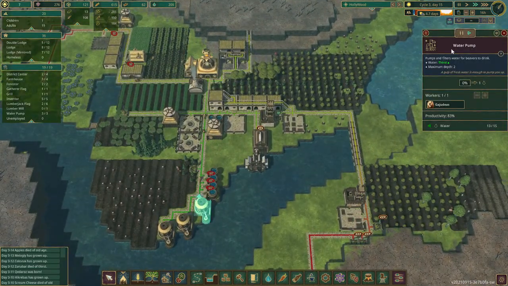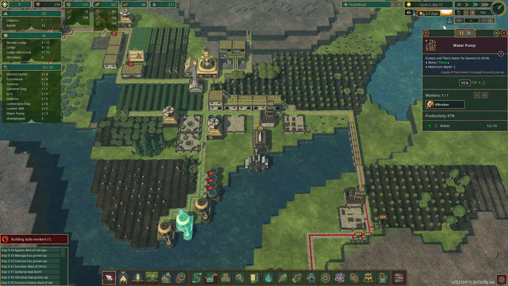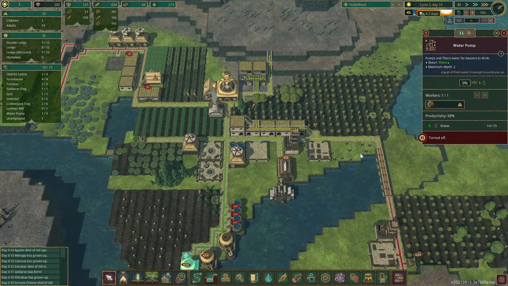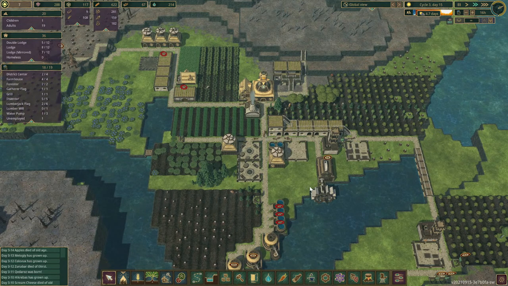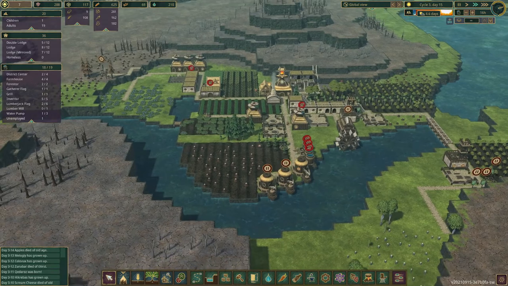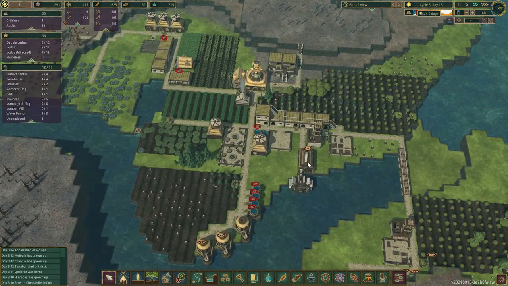I think I'm going to pause. I'm going to leave this pump on. I'm going to pause these two pumps and let them go to work, which I think will be good. We've got water coming all the way out to here, which is nice. Look at all them beavers. Yeah, we got 19 of them. So yeah, this is Hollywood, where our beavers are.